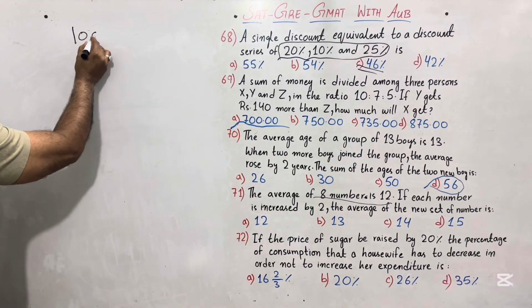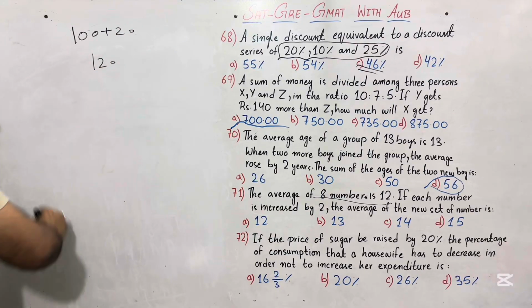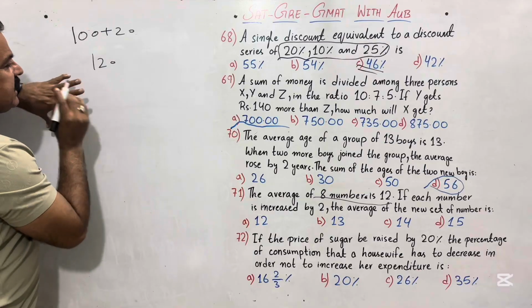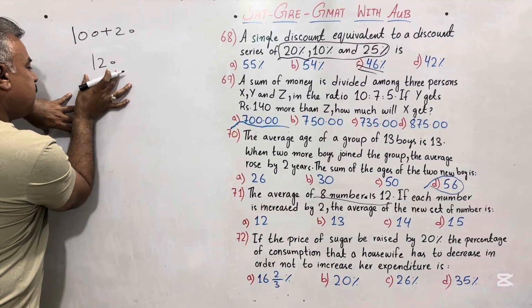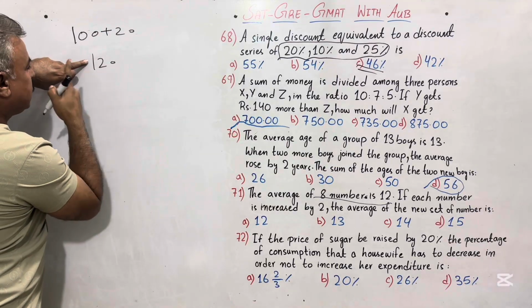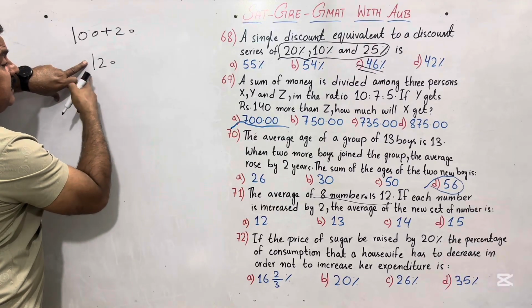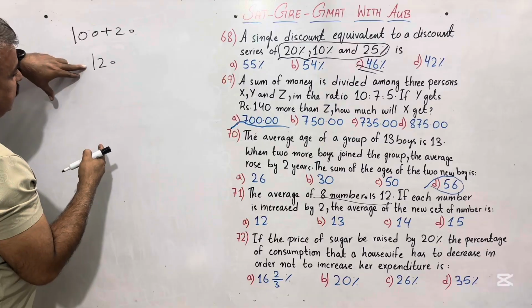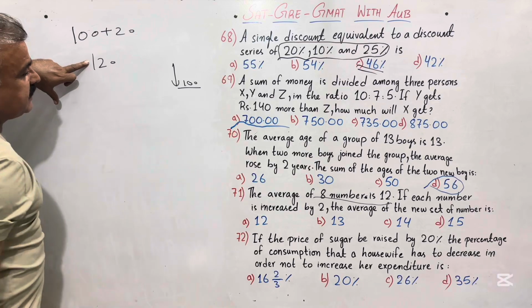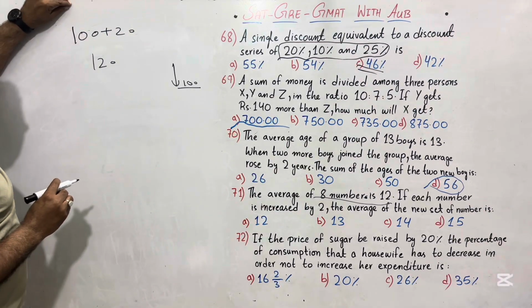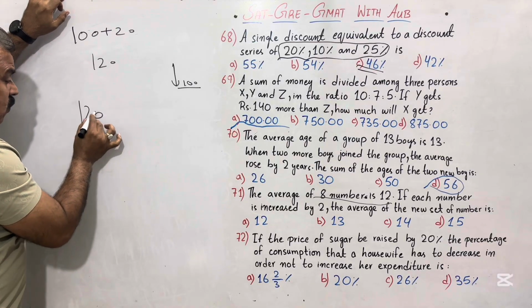It's a simple one. At first glance, we have 100%. If the total is not given and there is a 20% increase, simply add 20. It will become 120. Now the price of sugar has gone up to 120%. Now we want to get it back to 100% in order not to disturb the budget of the lady. 120. Now we simply have to calculate what percent.